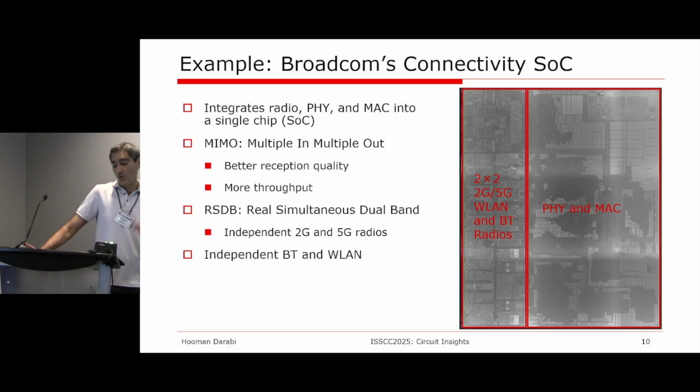As an example, I picked what I would consider a state-of-the-art transceiver or radio. It happens to be from the company that I work for, no bias. You can see it's a fairly complicated chip, and about 2/3 of it is the digital engine, PHY and MAC, and then on the left side you have the radios. It integrates multiple radios. There are 2x2, 2 gig and 5 gig wireless LAN radios. 2x2 means MIMO. It means that you have 2 replicas of your receiver and transmitter for better reception, for better quality, for better throughput. You can operate concurrently between 2G, 5G, and Bluetooth, so these are all independent radios. All of them are integrated into a single die.